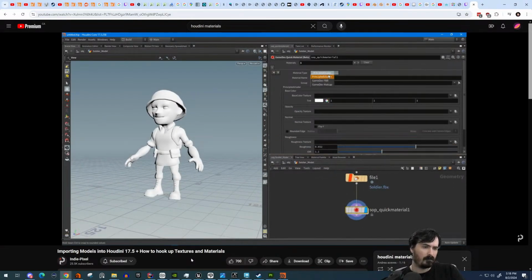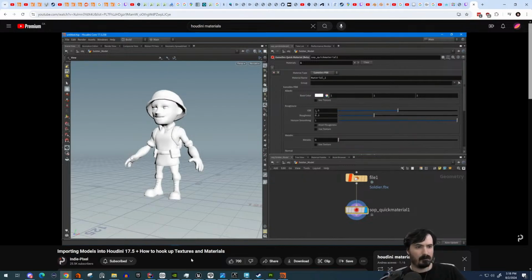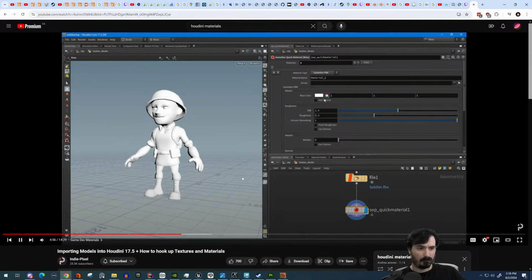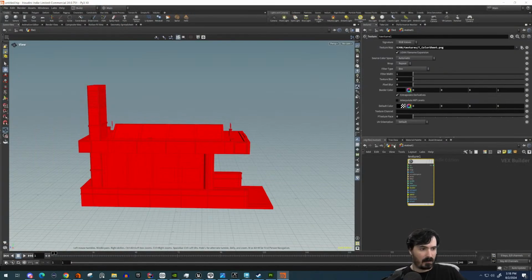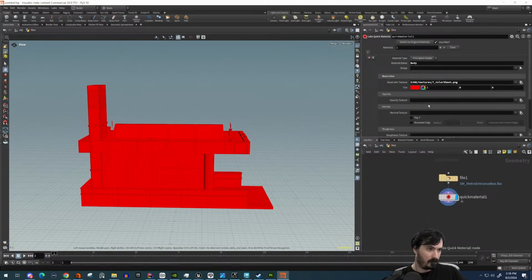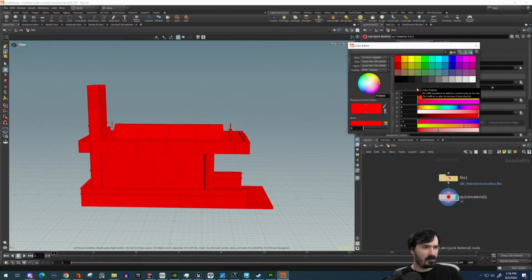Okay, so what I want to do is come up here, and I'm actually going to switch from the principled shader to our game dev PBR because all my textures are set up for PBR. And for the albedo, that's our base color. All right, so I'm going to hit this use texture checkbox. No, it should just take it, right?